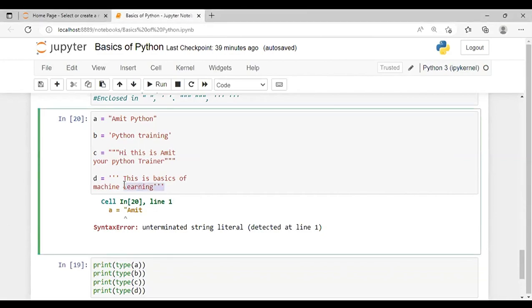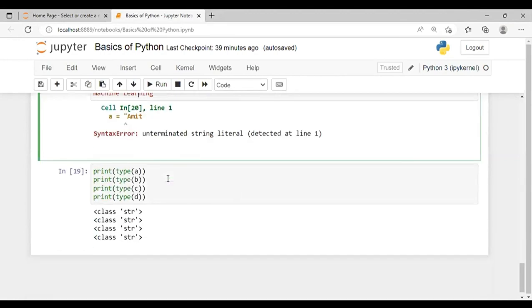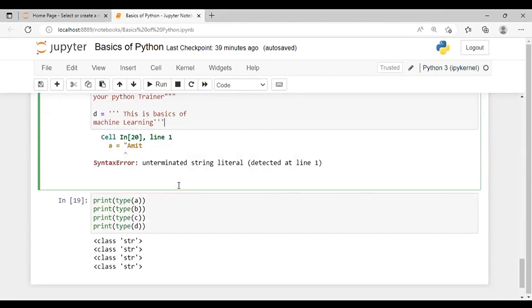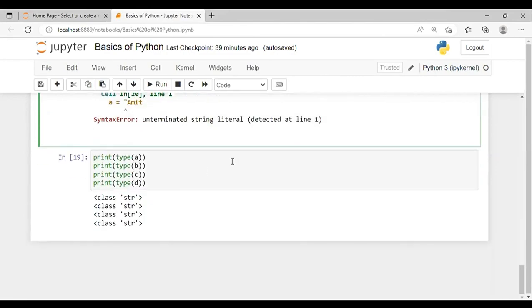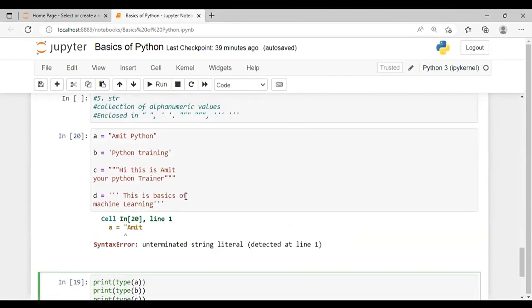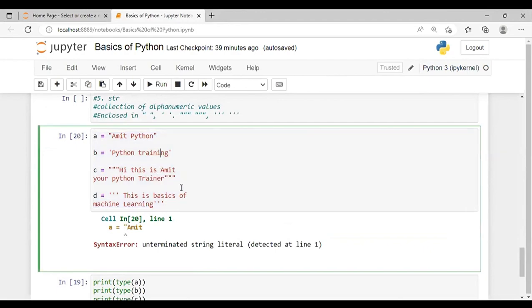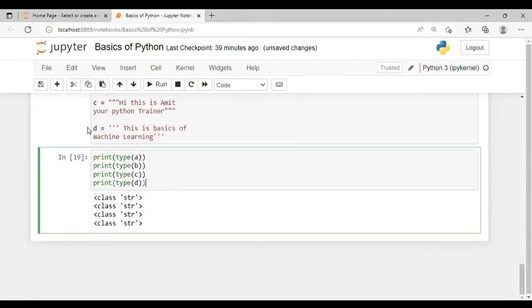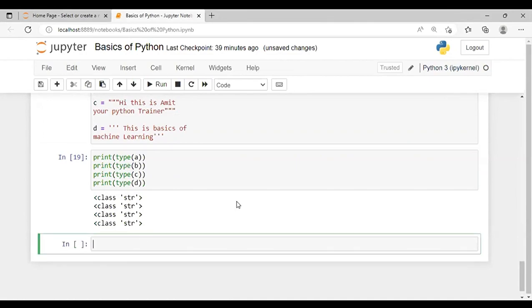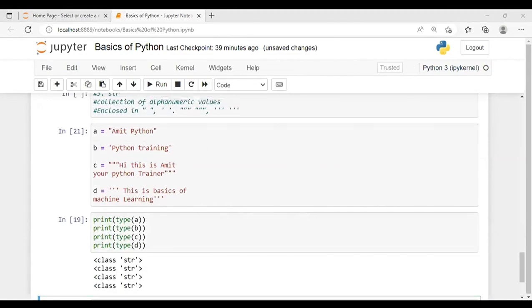We can continue our string in the next line also. This is the main thing about the double quote and triple quote. So this is string, guys. Very simple data structure it is. We will be learning the string in detail, but for now, I hope you understood how we are going to write this particular string. So let's go ahead and understand next. Can you list out how many data types we have seen?